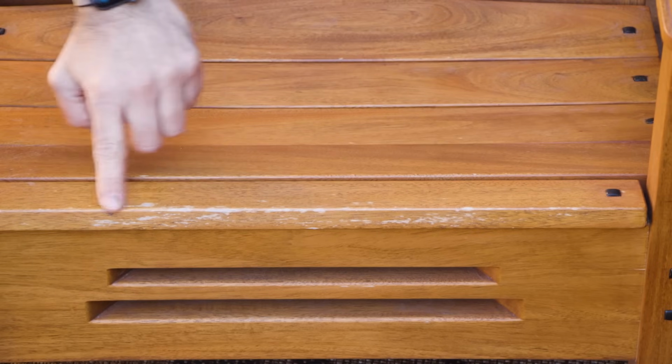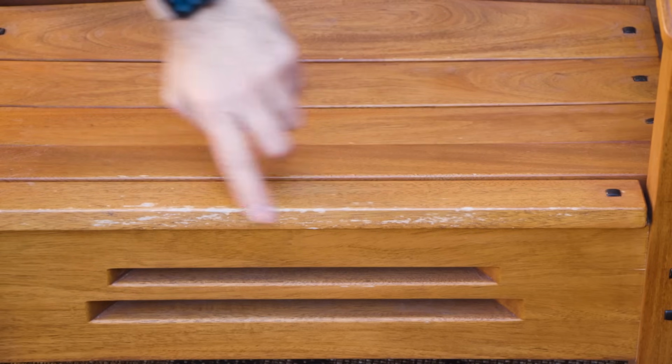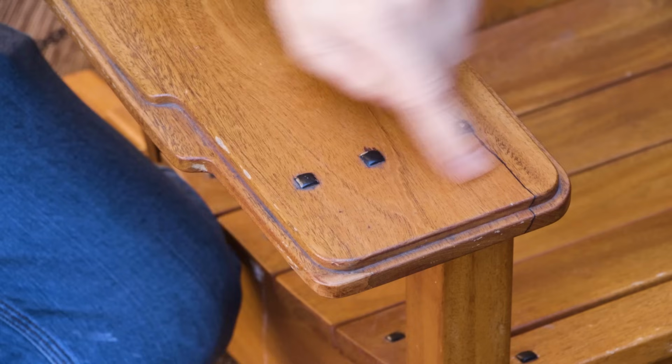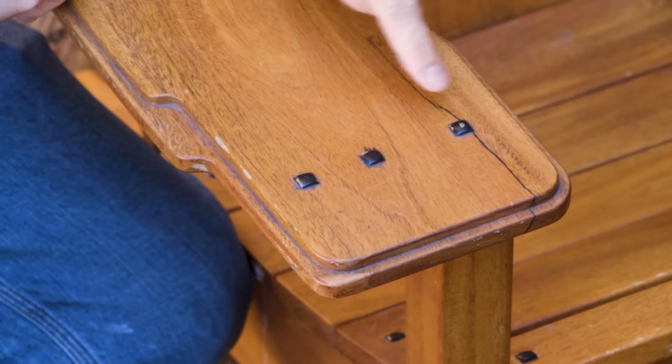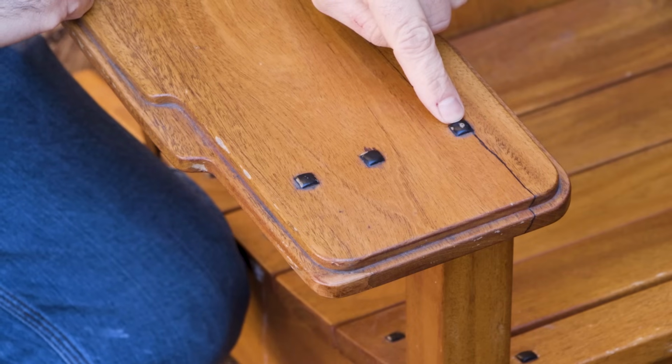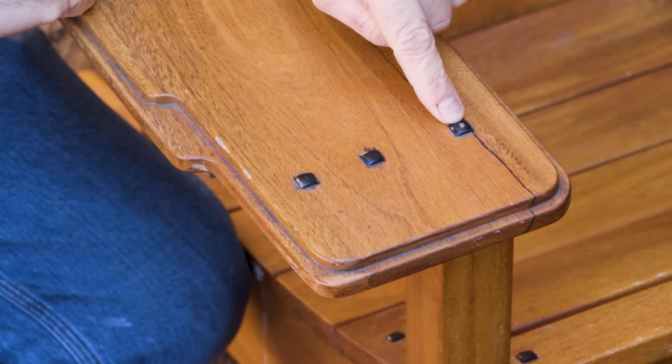So yeah, of course we see some raw wood under there. This will definitely need to be touched up. On the armrest here, we have some ebony plugs. That's a hallmark of the Greene and Greene style. But ebony plugs, we tend to buff them prior to actually putting them in the piece.